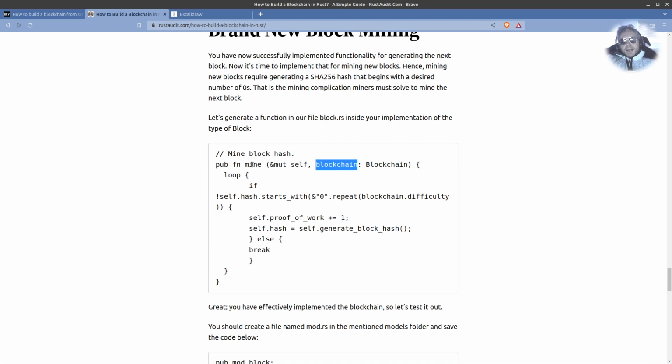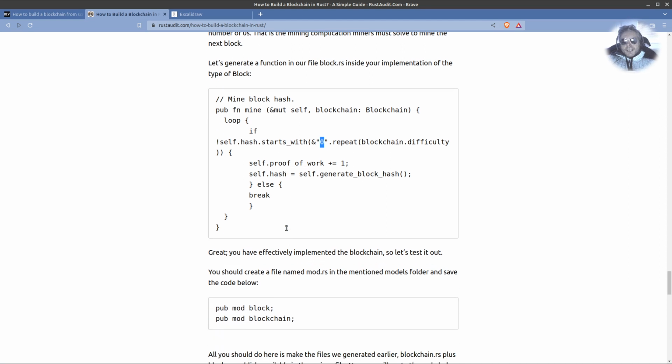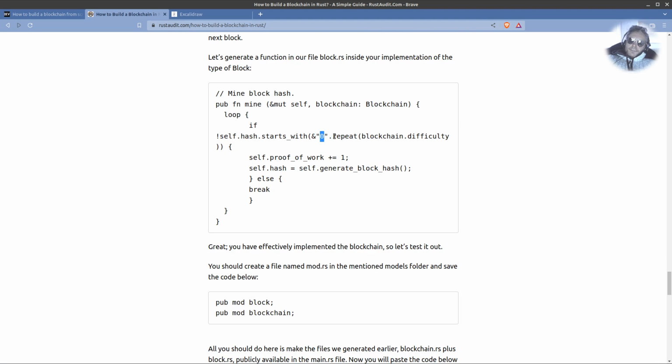Then for the mine function, you're passing in the blockchain. What it's doing is trying to find a hash which has the same amount of zeros or more.